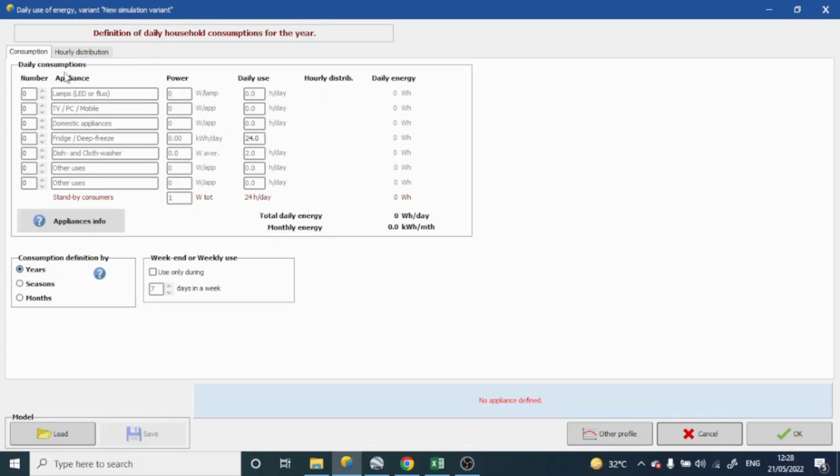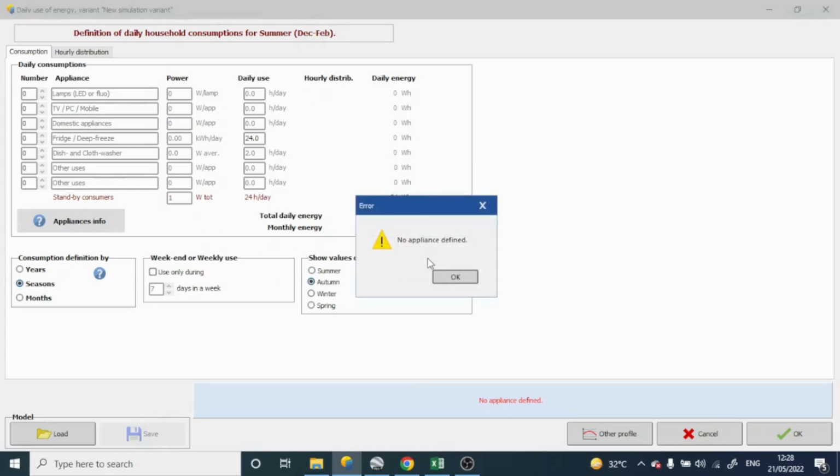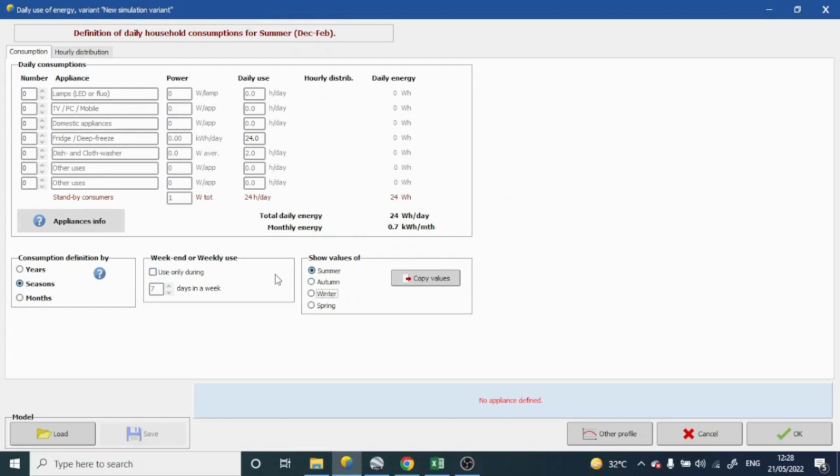So basically, before we go through this parameter, here you can see the consumption definition. Yearly, if we are using these equipments with the same number, the same power wattage and the same amount of usage, then we can enter the parameter like this. Or season wise, if we are using any equipments, we can enter that here. Like in the summer season, we are using the refrigeration and air conditioning system for more time, so we can enter that here. In the autumn season, we are using the gas geysers and other heater type of system, so we can enter winter also. Likewise, season wise we can enter this parameter.